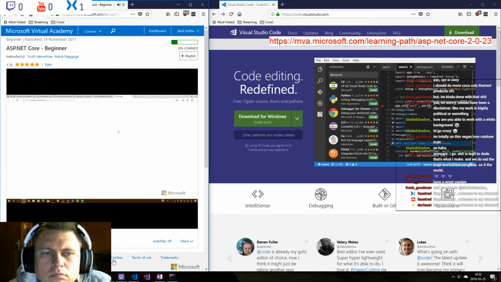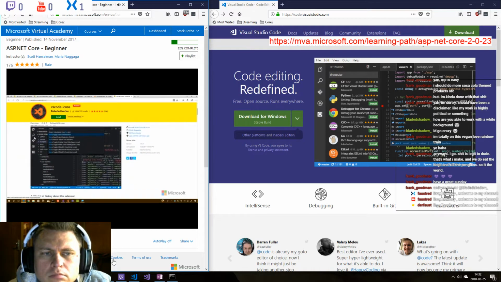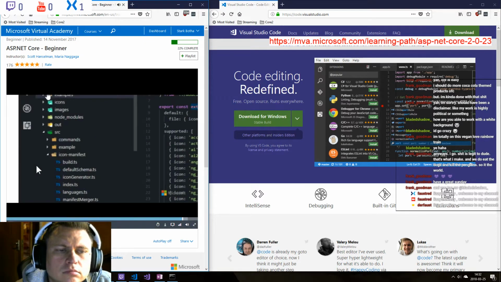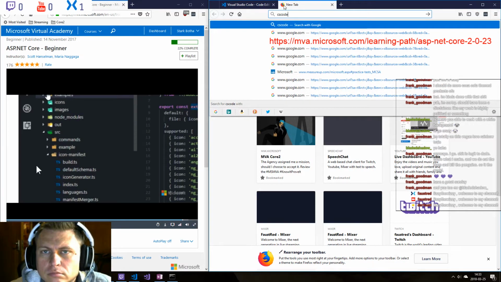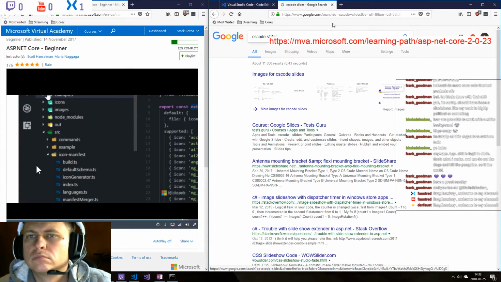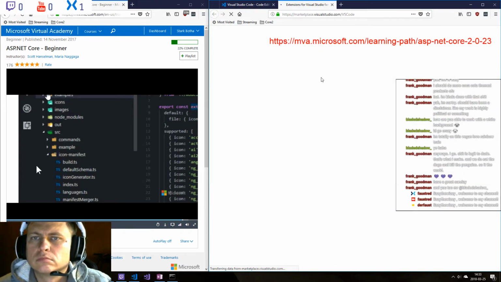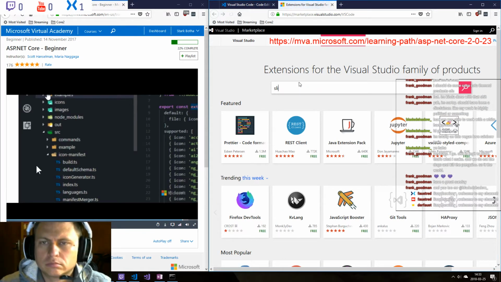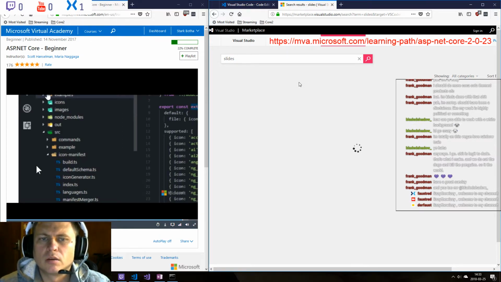I think my favorite extension would have to be the slides extension. Have you seen that one? I like the one with the funky icons. So this one here gives you fun icons for all of your files.